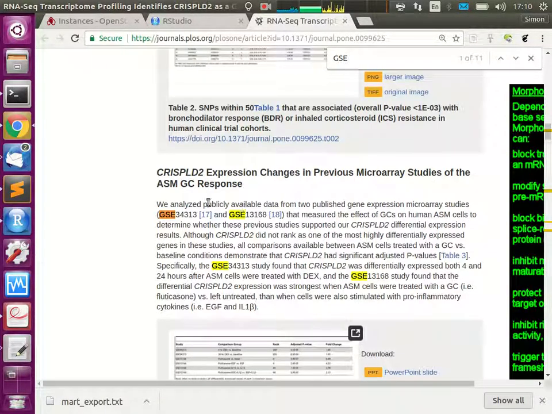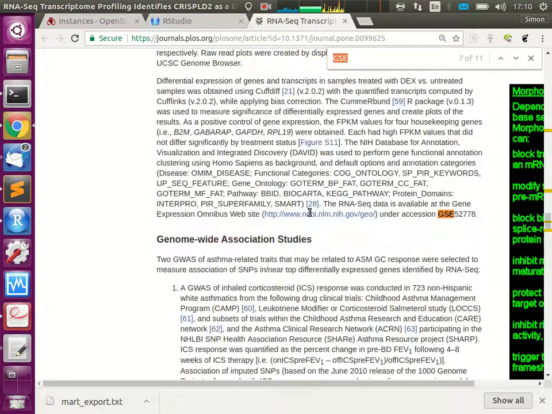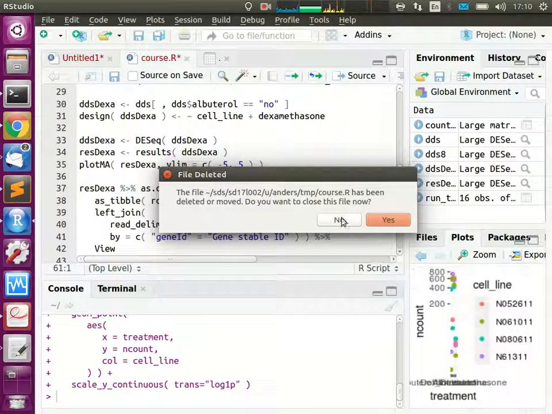Here we find where RNA-seq is available from GEO under accession. What happened here?